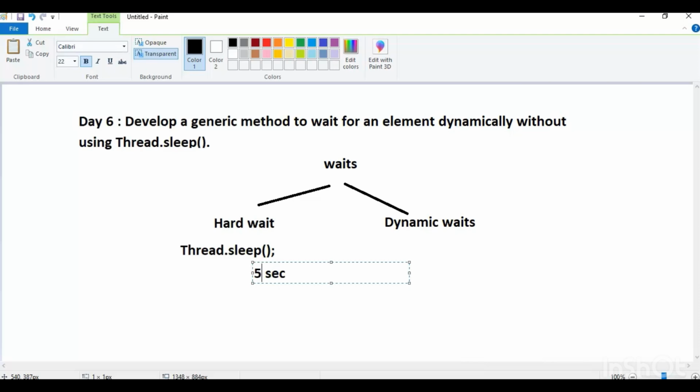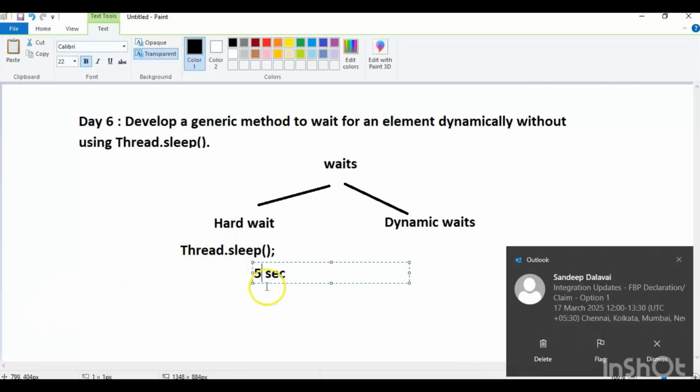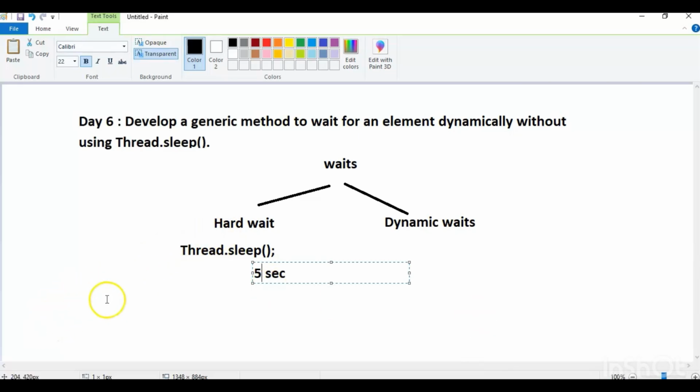We cannot predict which day the application will load fast or slow. Because of Thread.sleep, there are more chances of our test cases failing.